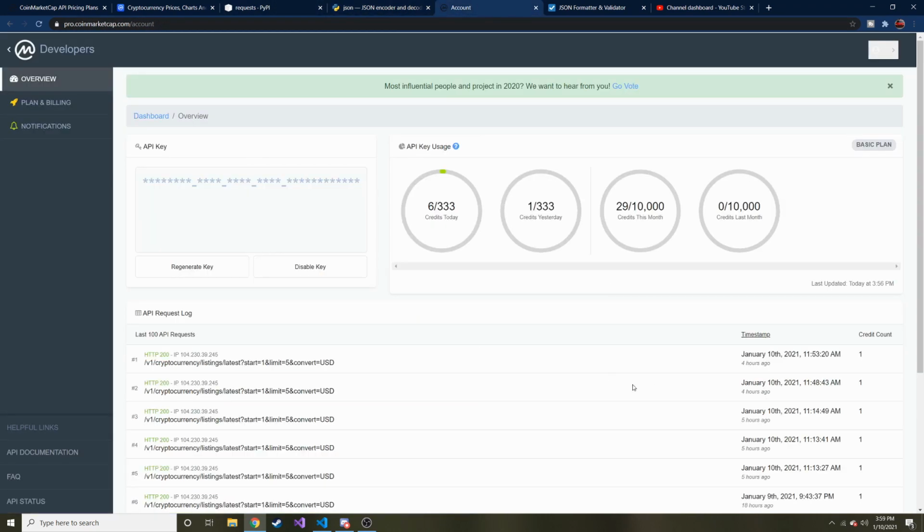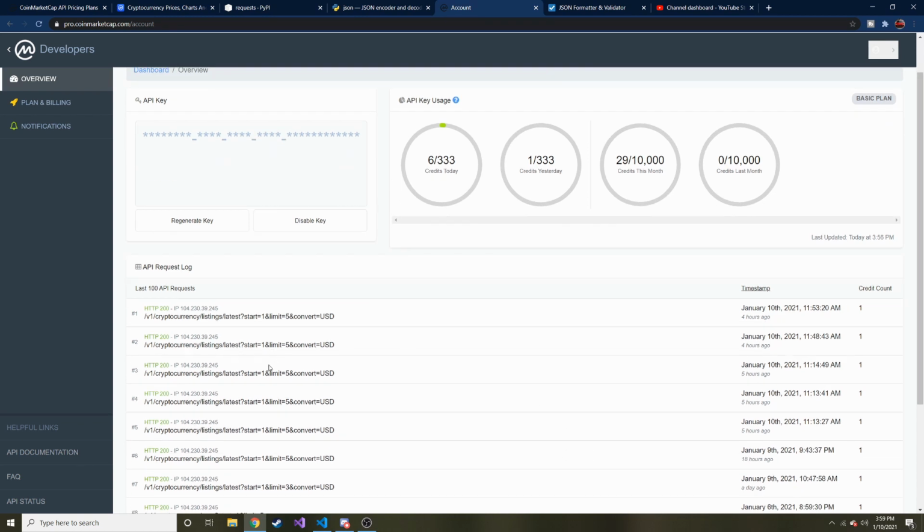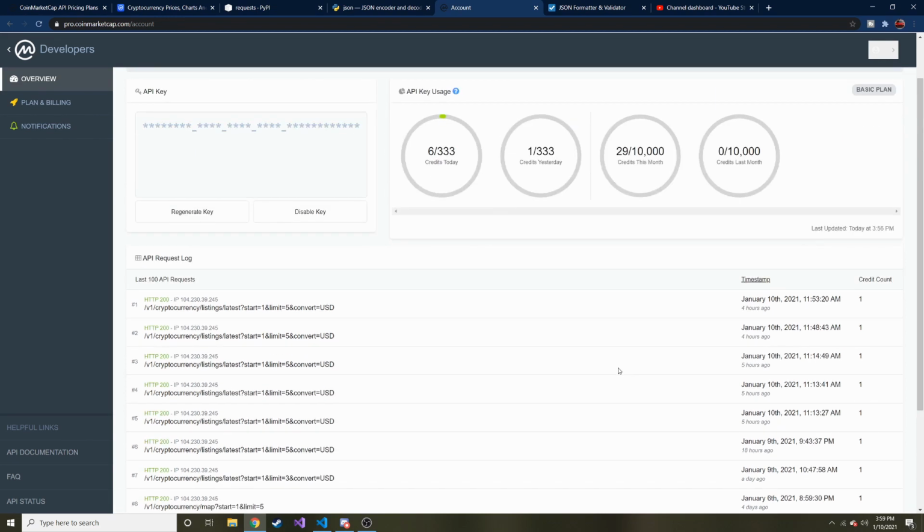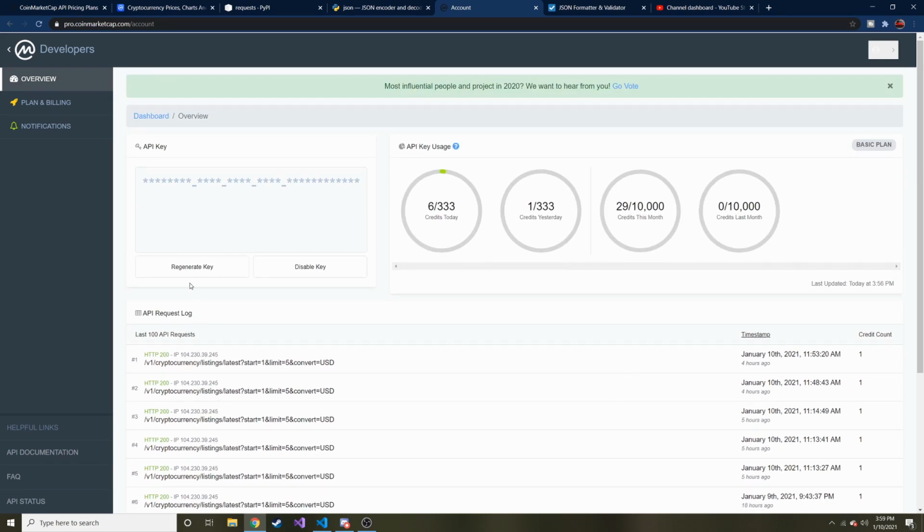And then here is my account. You can see that I was fiddling around with the API earlier on my laptop. I was testing some things out, and I could regenerate a key and I could disable it. Above where you see copy key is where you can get your key. I'm not going to hover over it because it will show my key, not that it matters, because like I said, I can regenerate it.